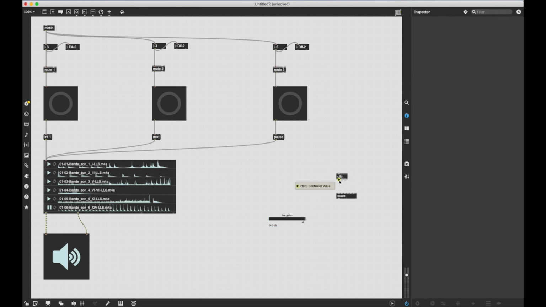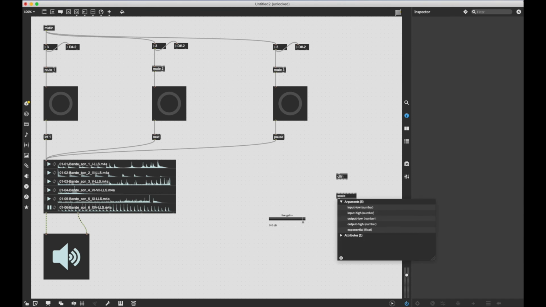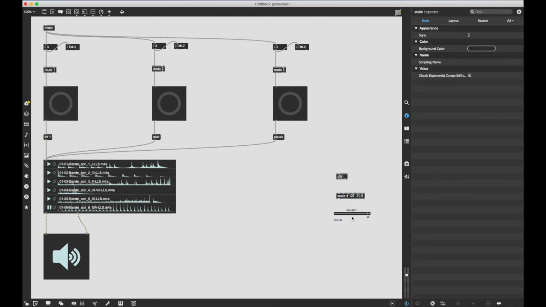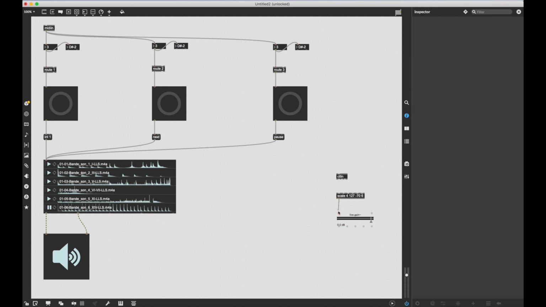So that would mean that when we will receive 4, because I said we don't want to receive 1, 2 or 3, otherwise it will play or do next or do stop on the sampler. So we want it to be from 4 to 127. It's going to be minus 70 to 6. That's the scale of our live gain here.